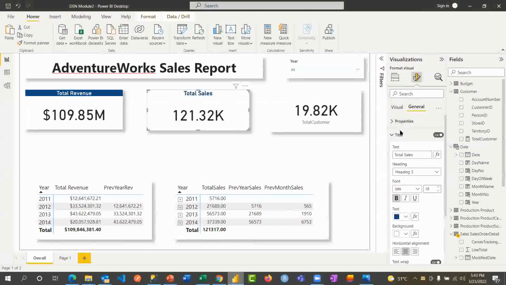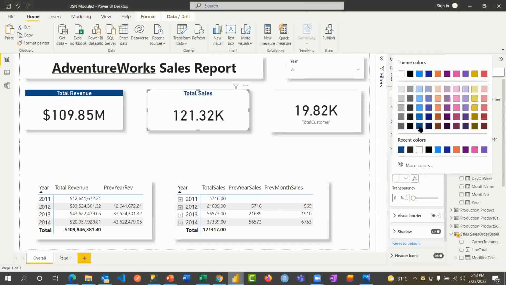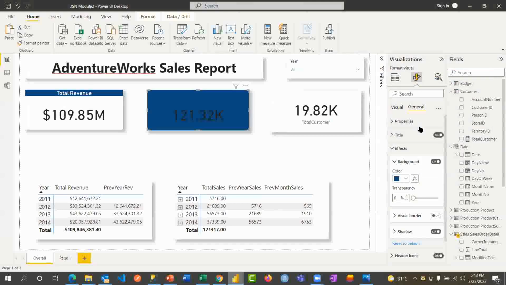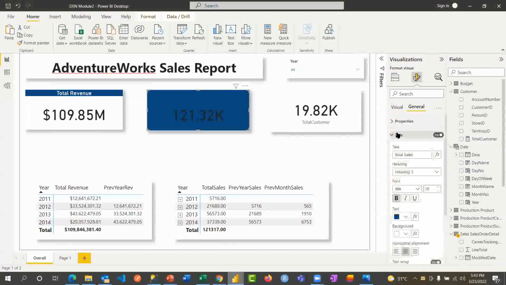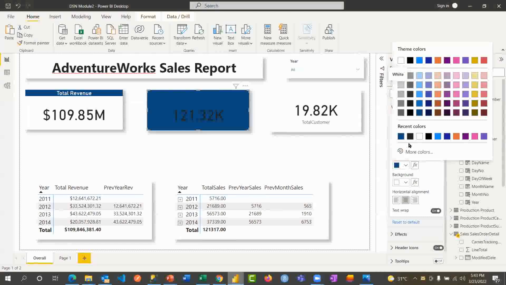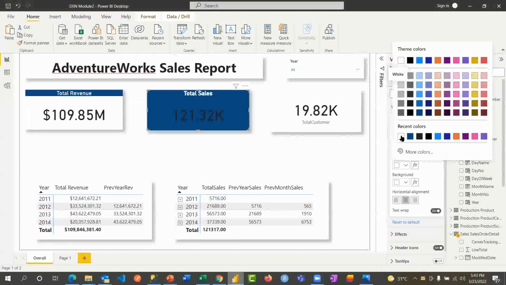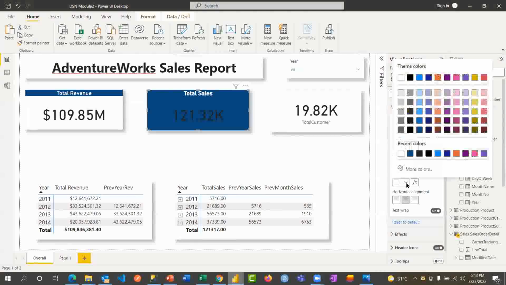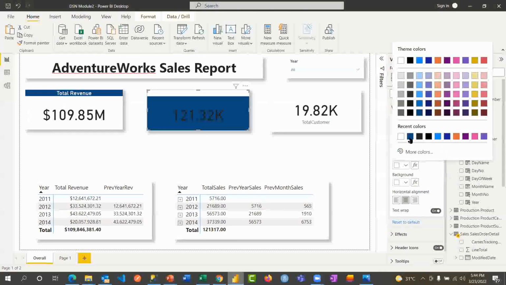I want to do something a bit different here, which is to apply a background to this. Under this effect, background, and choose my thick color. So I have that as my background color. Everything seems changed. Back here to my visuals, to general, go back to my title and turn the title to white. That is what needs to be done. Actually, I can turn the background to white, and then set the title text itself to this color.